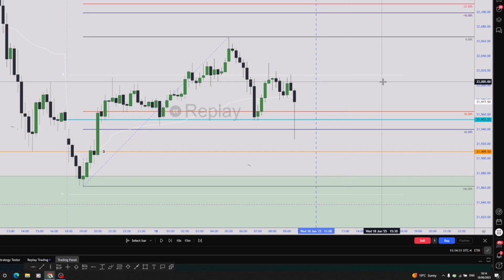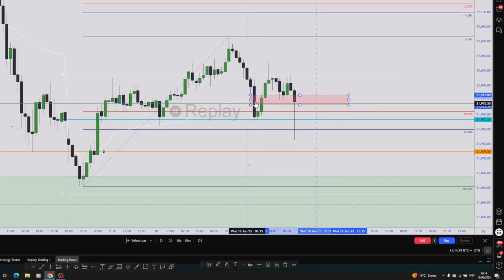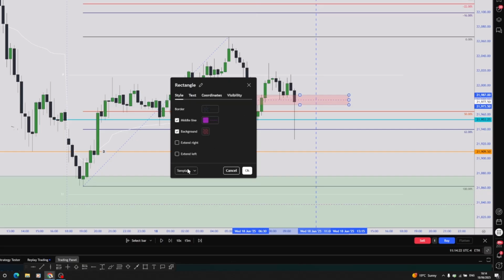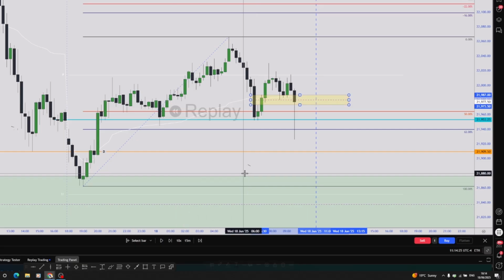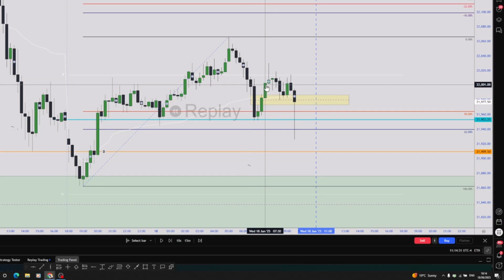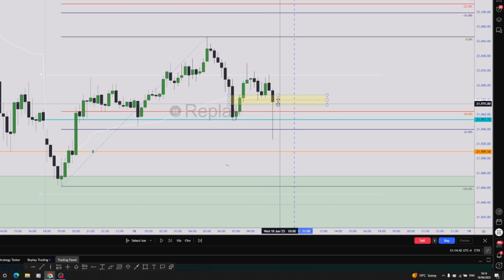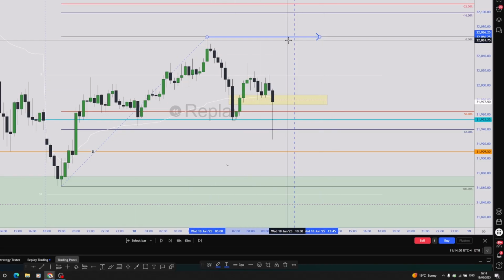Okay, so we were hunting the long. But we need some validation for this long. We can't just enter long and expect price to run higher. We need some form of validation here. So I was using this fair value gap in here, which prior to the open had inverted. Okay, it was in fair value gap inversion. Price was below this fair value gap at this point in time. We had it close above, but this closure above occurred before the 9:30 open. Price came back down again. Okay, and we closed inside of that fair value gap. So what I was looking for is for price to close back up again above this area to give me the confidence that price is then going to run for these highs up here. Okay, and that's what I was hunting.